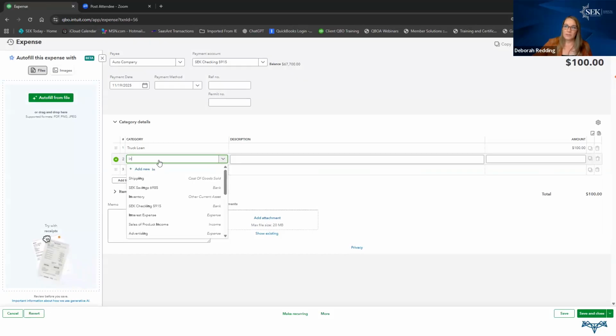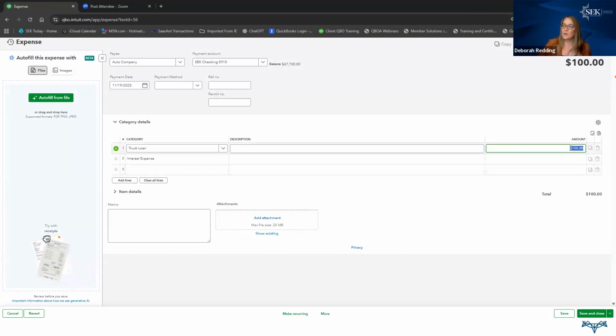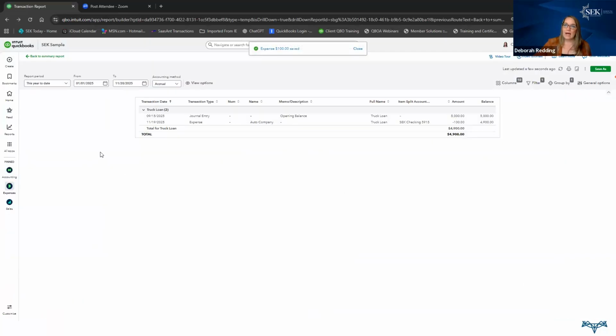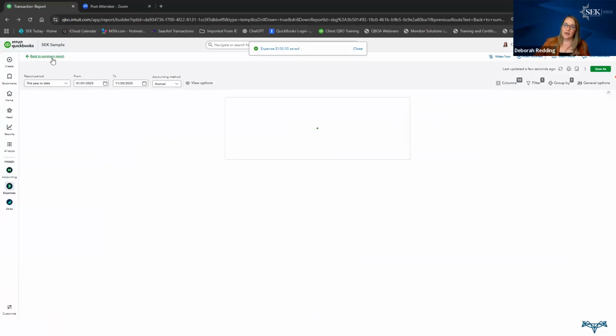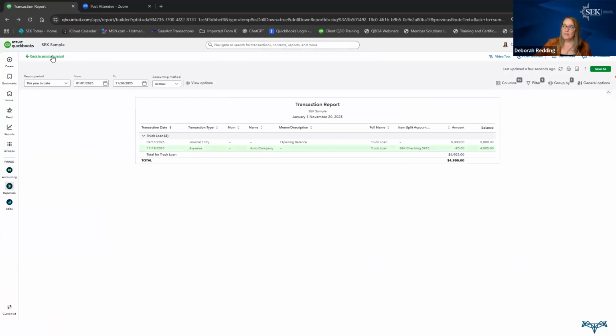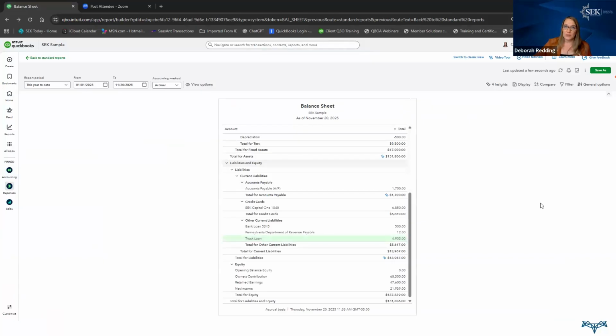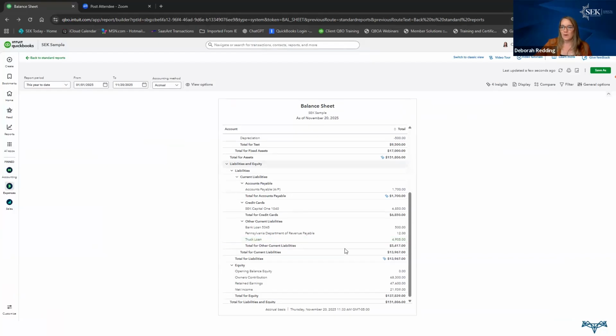And it is just as simple as looking at your statement or going online to see what that was and splitting that. So if the payment was $95 and your interest was $5, totals your $100 payment, and we can save and close that. And then that will get my actual loan balance on my balance sheet to match my year-end statement. So definitely something that we look at when we're doing taxes. So definitely something for you to consider doing as you're making those payments to try and split that principal and interest out on those recordings, on those transactions.